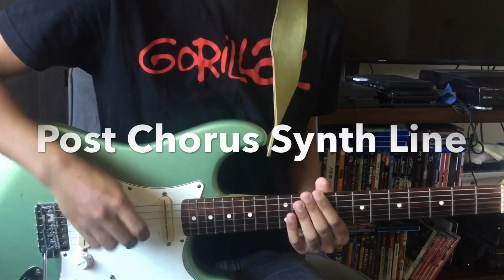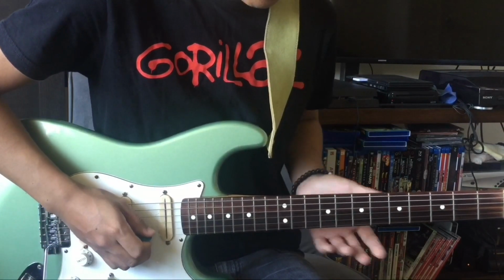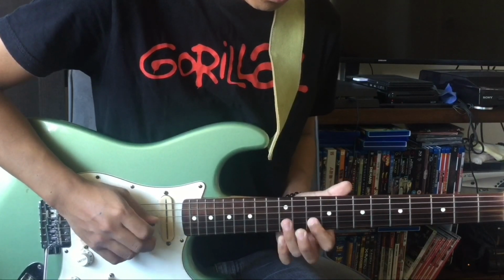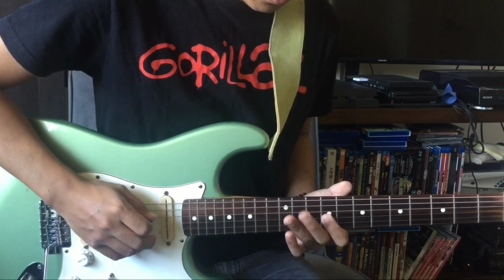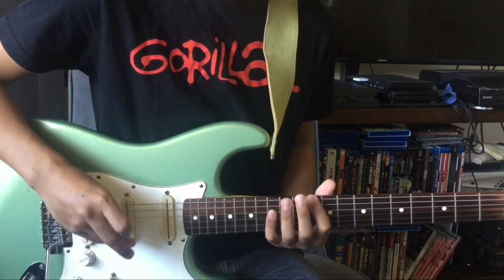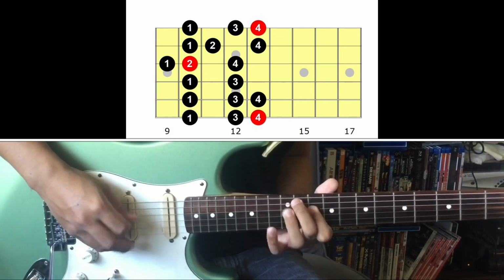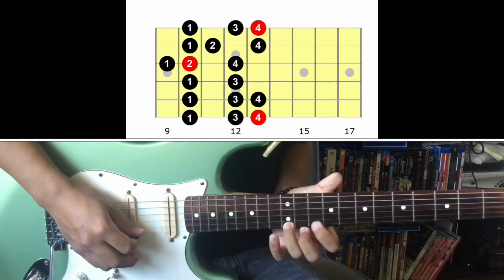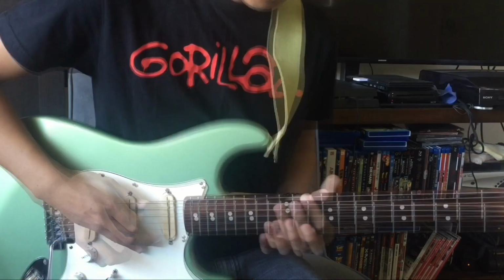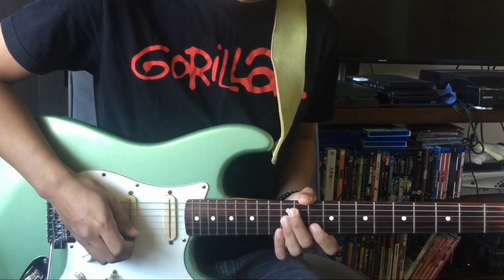The final part of this lesson is going to be mimicking the synth part in the post-chorus of this song. So that's this part. That's going to be using the notes in the fifth position of the F scale, which is these notes. So I'll be splitting this into smaller phrases so that you can follow along a little bit easier.